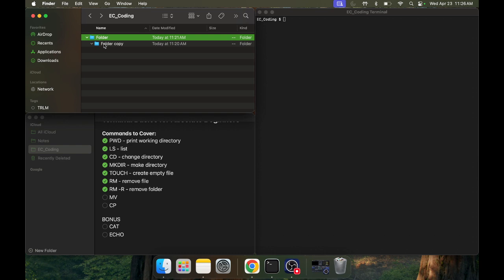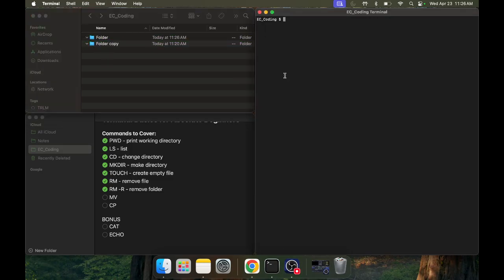Well, I can do this. I can take my folder copy and I can move it outside of my folder, just like so. I can move it back inside, just like so. That's very manual. What if I wanted to do it in the terminal? You can. That's where the mv command comes in. It's move what you want to move. I want to move my folder and where you want to move it to. I want to move my folder inside of a folder copy.